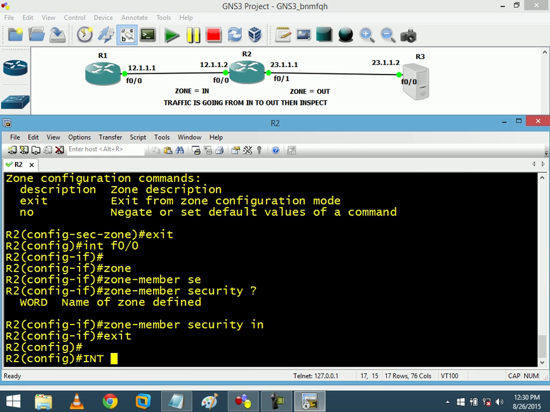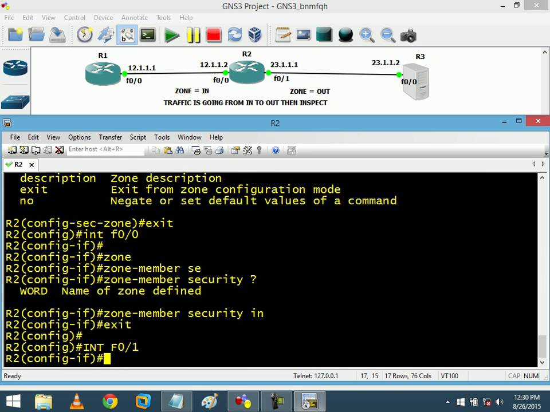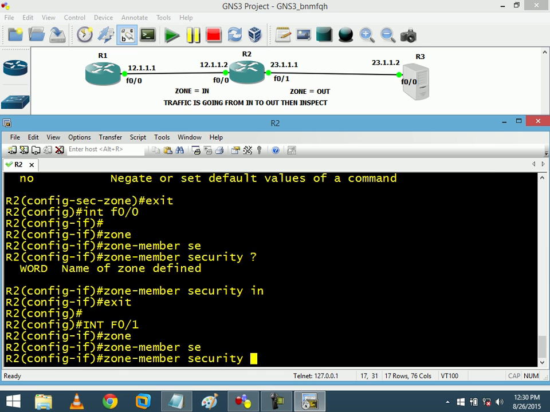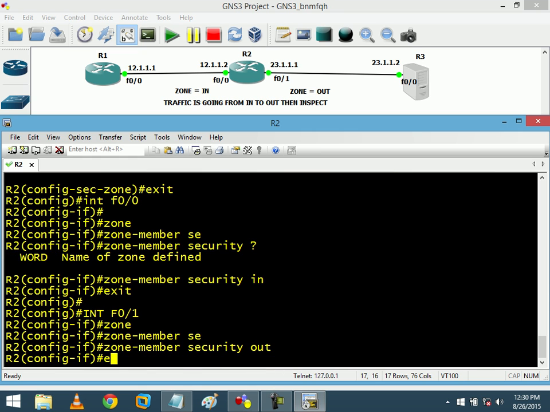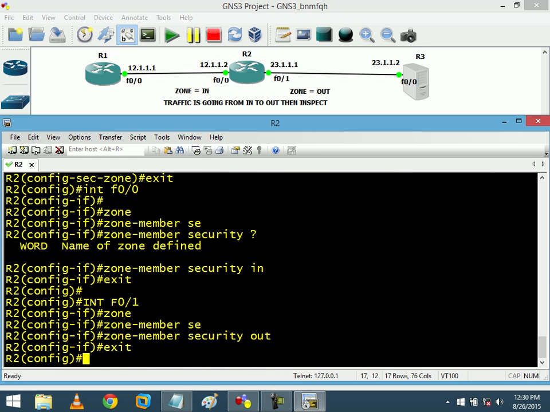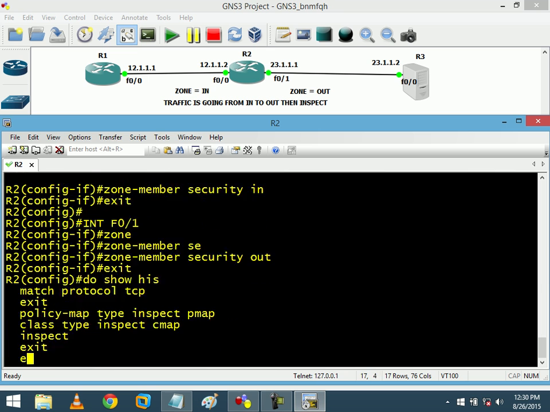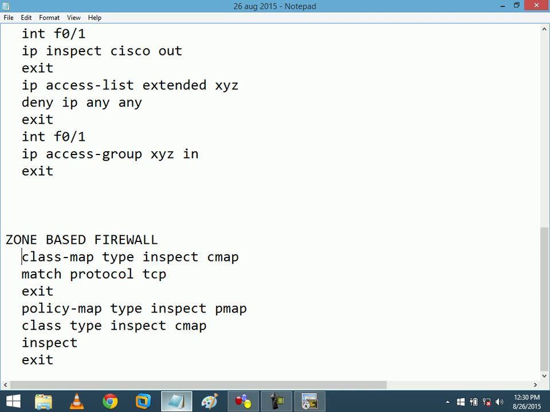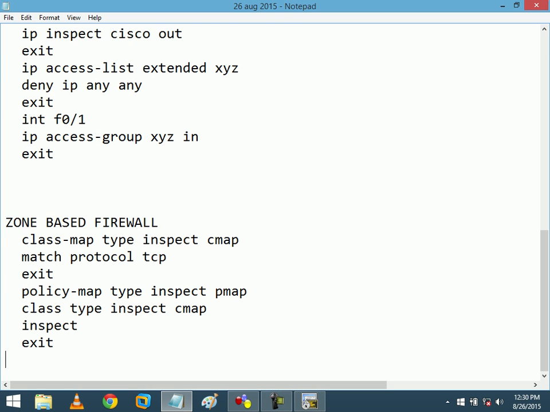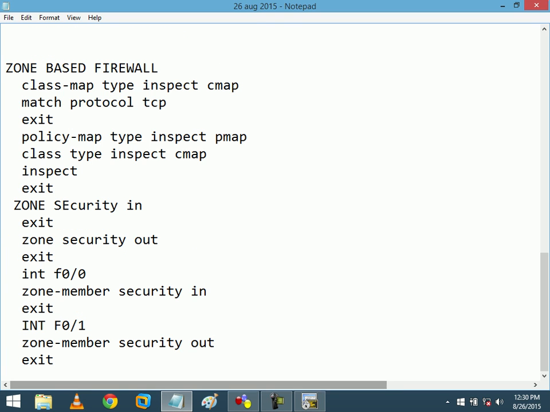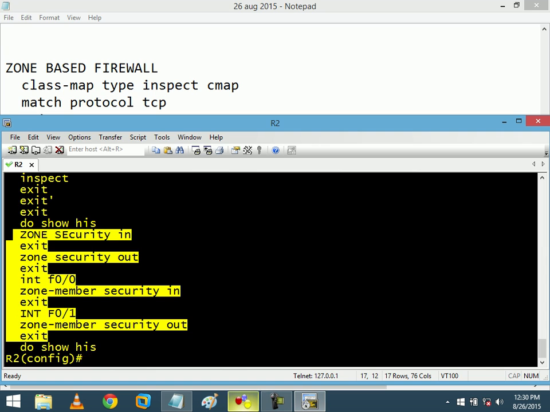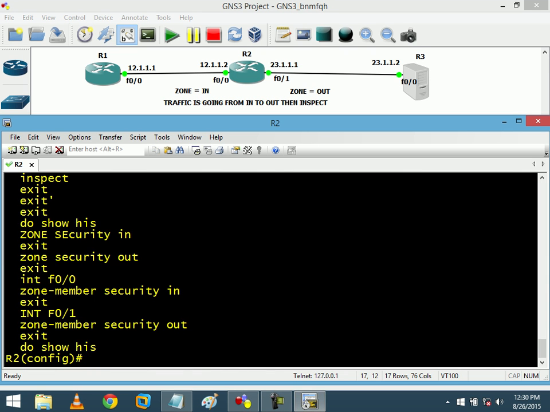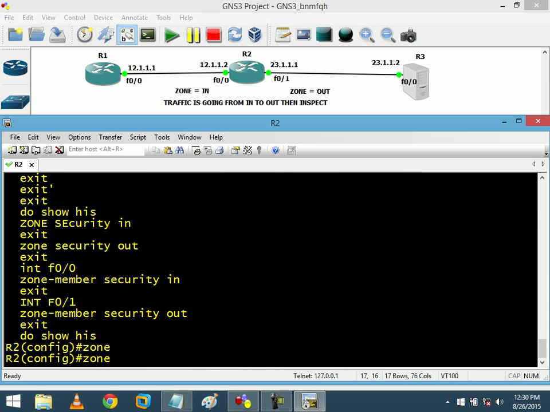This is my in and this zone member security. Show history. Now I will say zone pair, any name.